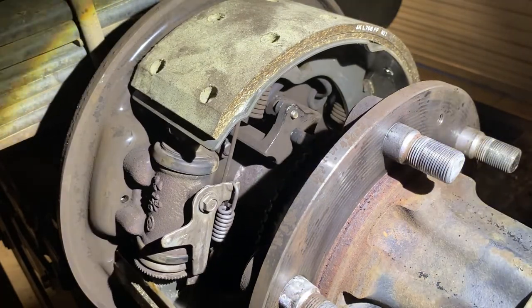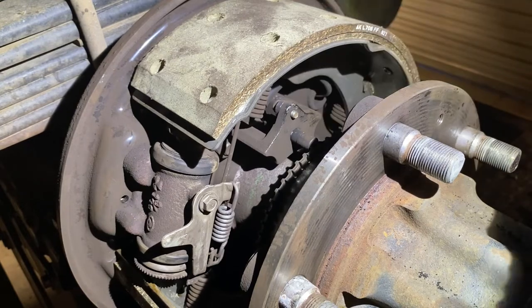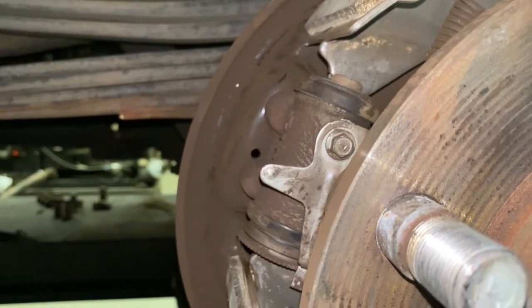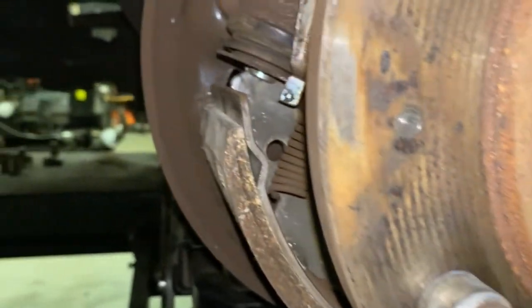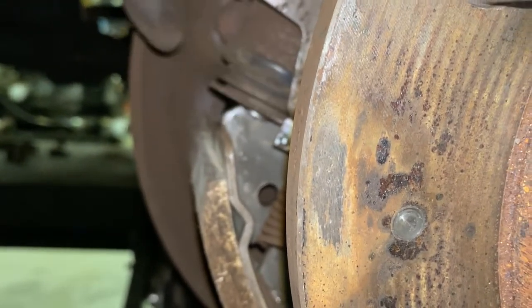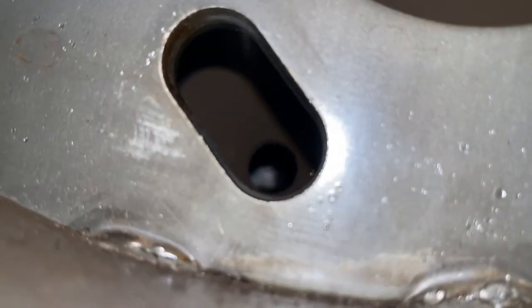You're gonna do the same thing on the bottom. Like I told you, that spring mirrors itself on the bottom. You can see the corner of this shoe, sorry for the shakiness, sits in the middle of that wheel cylinder right there. The bottom shoe sits in the middle of the bottom of the wheel cylinder underneath this adjuster right here. That spring I was talking about on the bottom is gonna go through the backing plate through this hole.